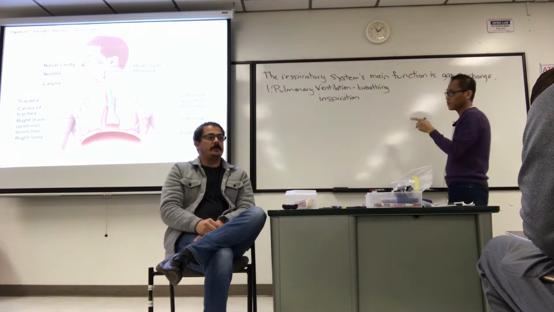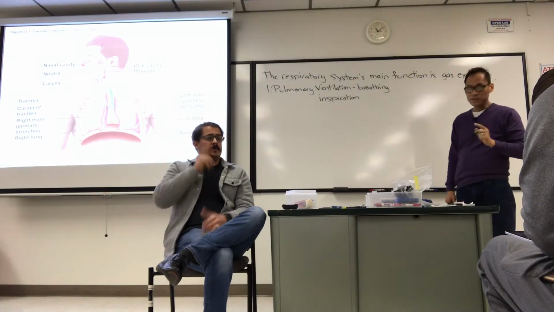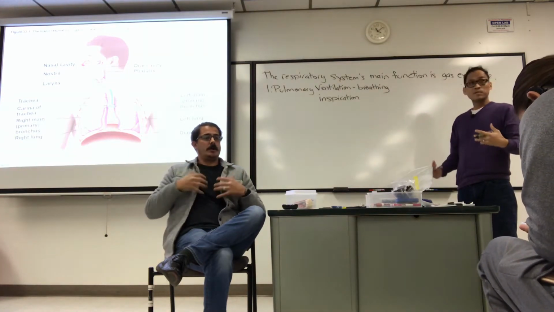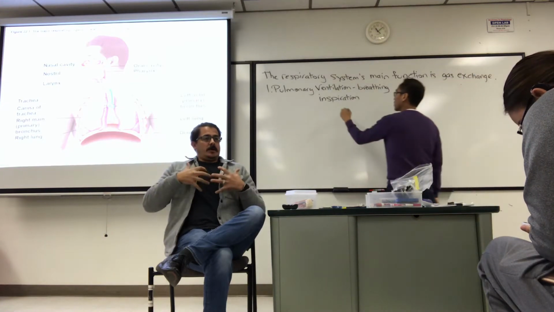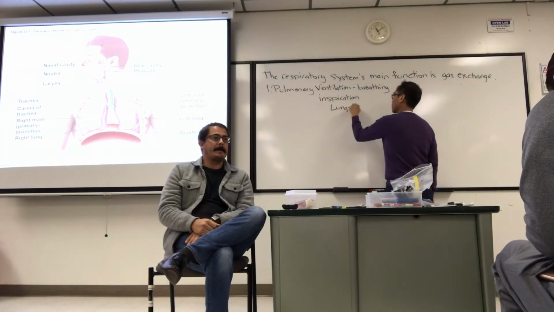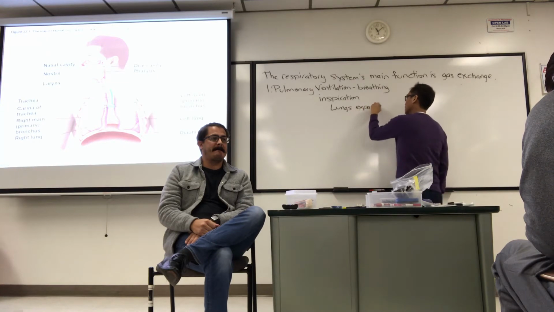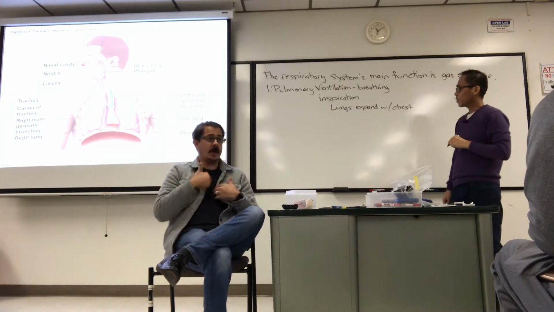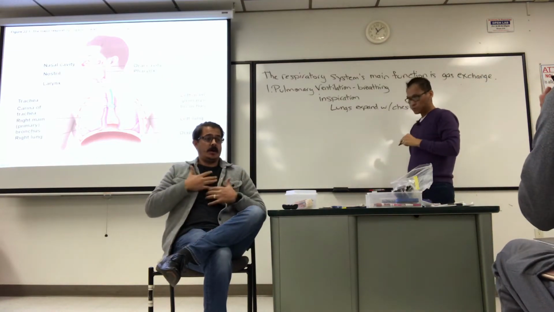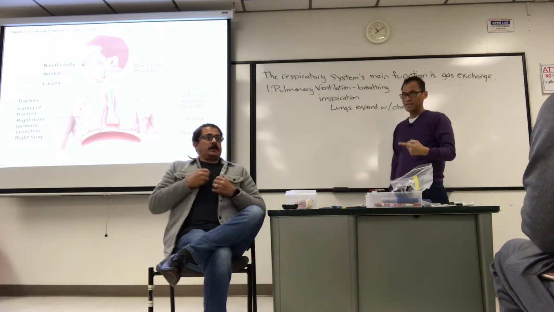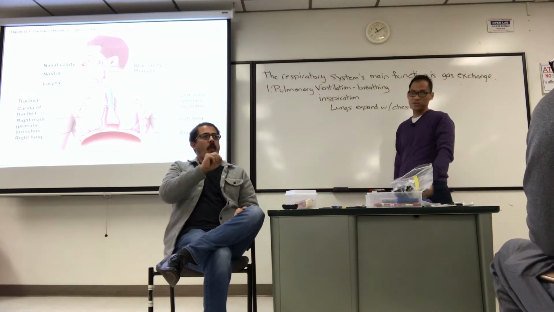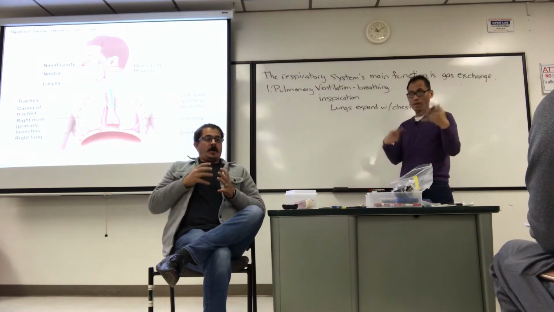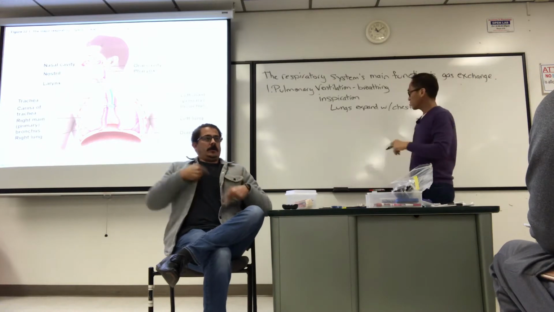To draw air into the lungs, if you look at the picture, the lung wall is stuck to the chest wall, so that when the chest wall expands, the lungs expand with it. Lungs expand with chest, because they're stuck to each other. When you expand your chest wall, you're taking a breath in, you're increasing the thoracic volume. That decreases the intrapulmonary pressure. Because the volume has increased, the air molecules have more room to bounce around in, so less pressure.